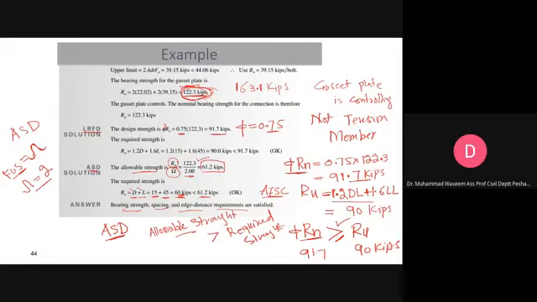The thing you should remember whenever you are evaluating the bearing strength of a connection, you should use phi 0.75 in LRFD, okay? And in ASD, for bearing strength, you will use omega equal to 2. Note it down in your journals or note it down in your notebooks, okay?